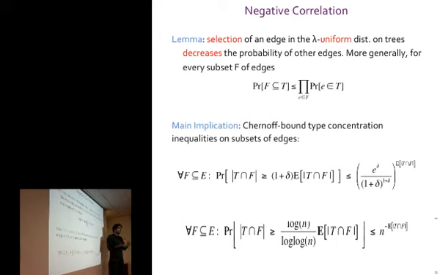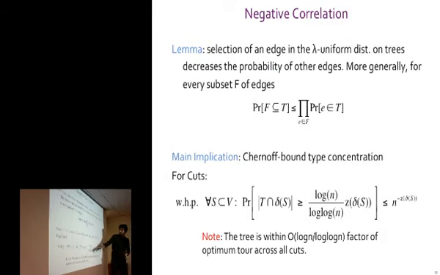Now the thing is, you may not be able to say I'm going to satisfy the marginal value of each edge exactly, but you're going to satisfy it within some epsilon factor. So then here, instead of saying you're going to be at most log n over log log n of the size of LP in that cut, you're going to be log n over log log n of 1 plus epsilon on the size of LP. Okay. All right.